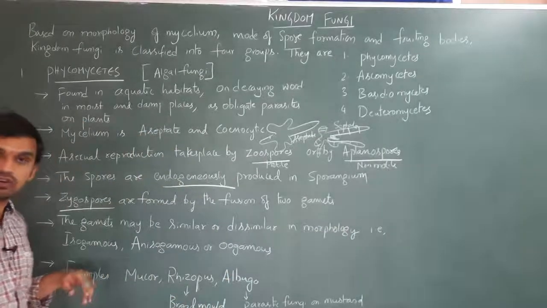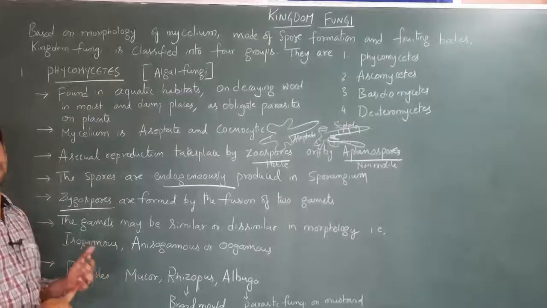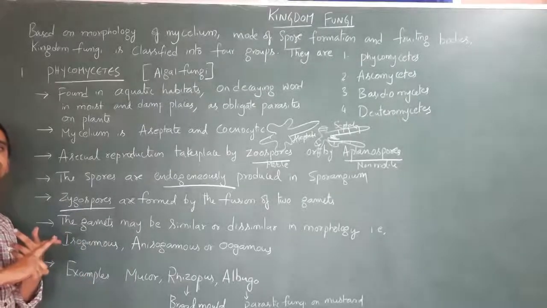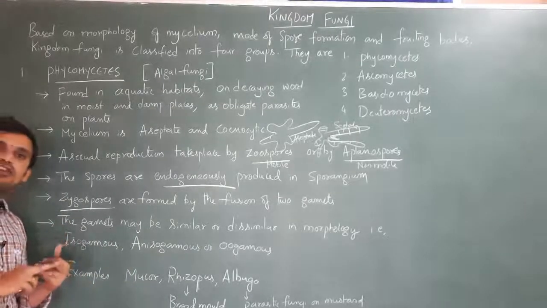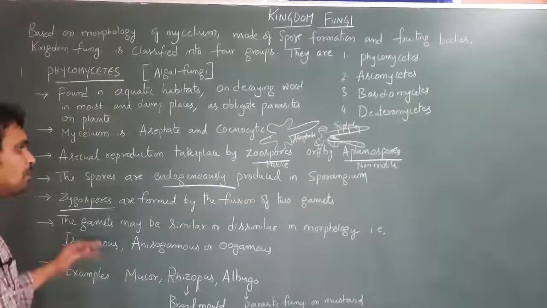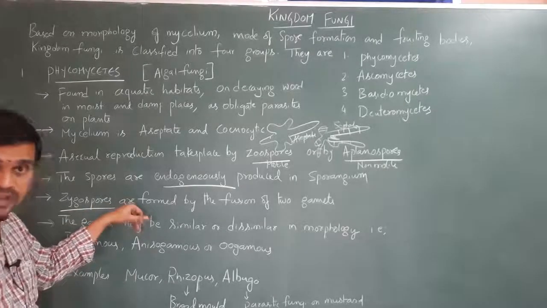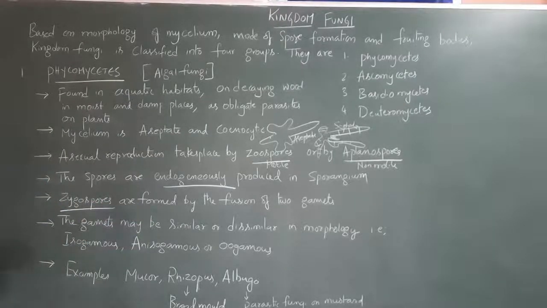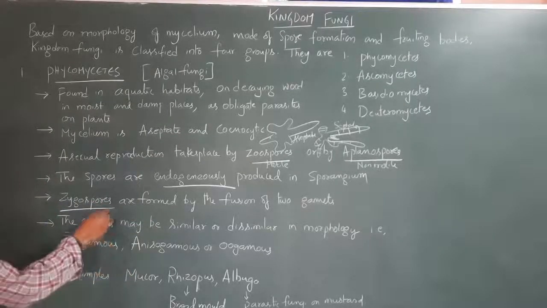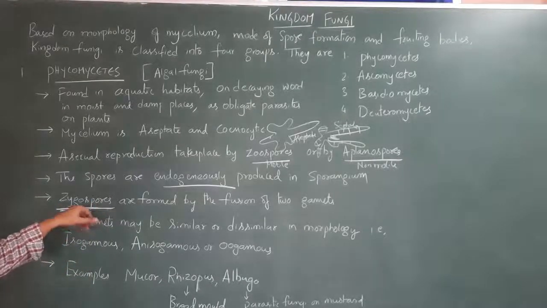In higher organisms like plants, animals and human beings, a zygote is formed. The male gamete fuses with the female gamete, resulting in the formation of a zygote. The zygote develops into an embryo, and the embryo develops into a fetus, in the case of higher organisms. But in lower organisms, like fungi and algae, what happens? The 2 gametes fuse and form a special structure called zygospores. Here you should not call it a zygote, it is a zygospore.